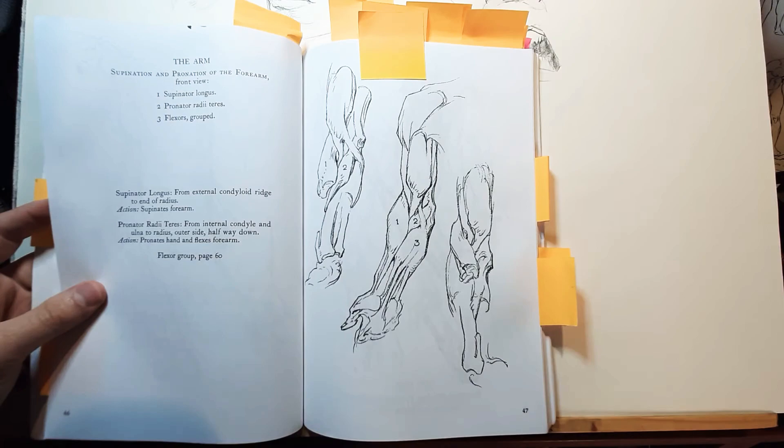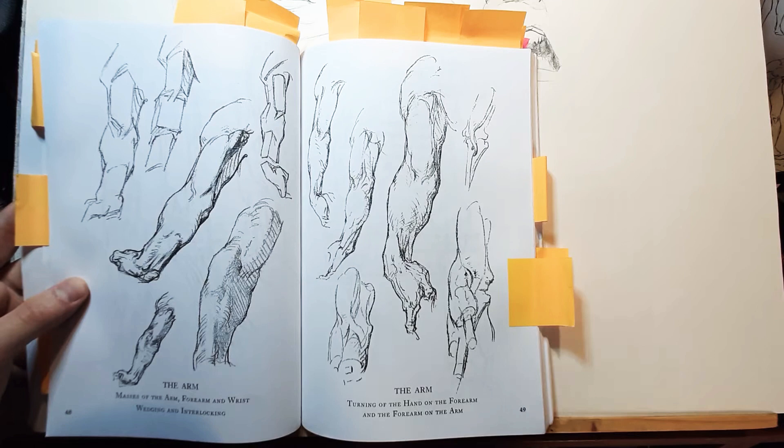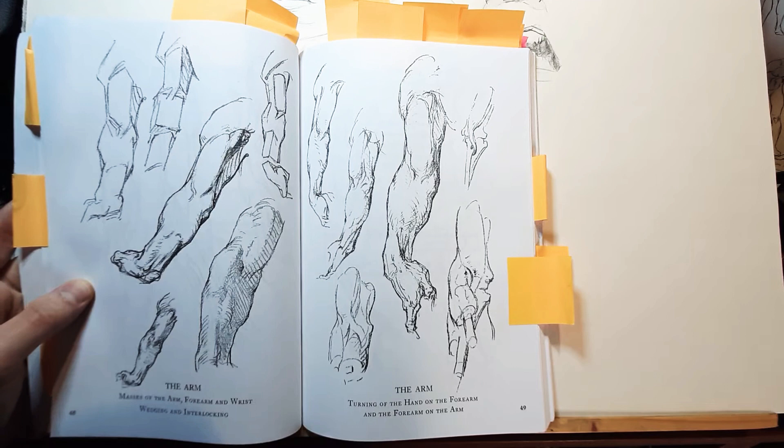Specifically, if you like this kind of design — if it's visually attractive to you, the way he draws — these two pages are beautiful. If you like the way he draws, it's very good to study from him, because you can put this into your artwork after you study it a lot, and it can make you a much better artist, or make your drawings much more attractive.